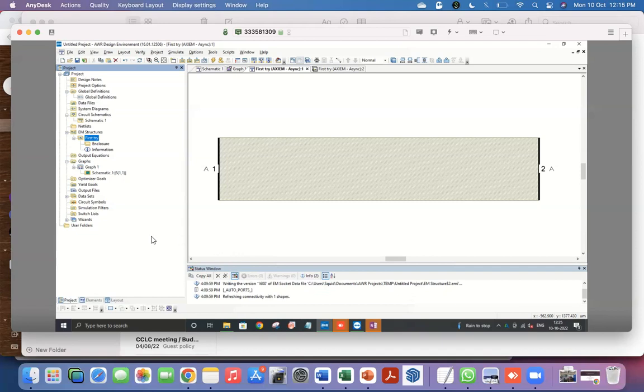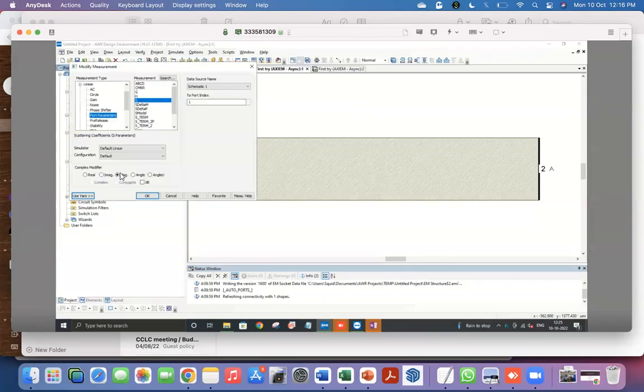So if you disable the enable frequency sweep, it will solve for every frequency point you have specified. But if it is enabled, then you will see that it will solve for a few points and then it will basically keep the full curve. So, all right, that is done.